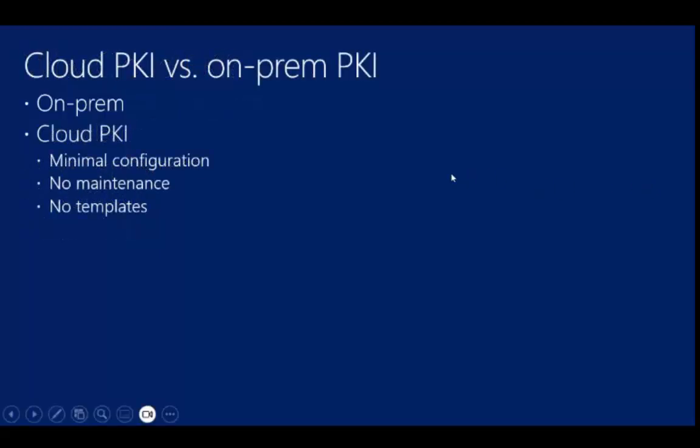Okay, so kind of already done some of this, Cloud PKI versus on-prem PKI. The good news is you can support cert delivery with either. If you are in a position that you want to maintain using your on-prem PKI servers for cert delivery to your Intune managed devices, no problem. We've had that support around for a long time. But if you are interested in moving to the more updated, more integrated approach of Cloud PKI we're talking about here, absolutely doable as well.